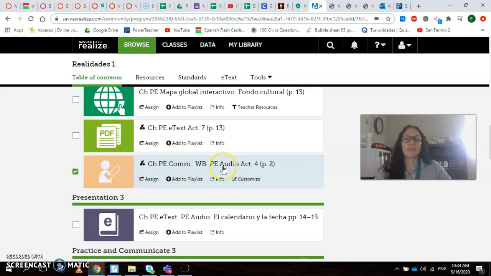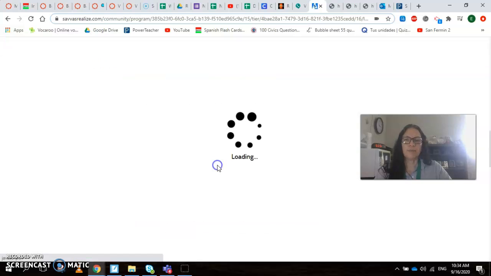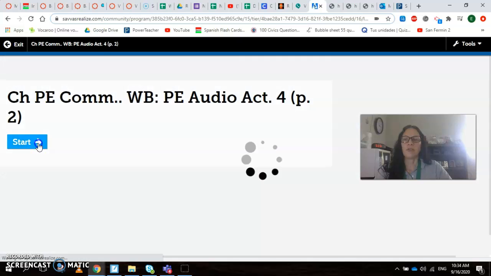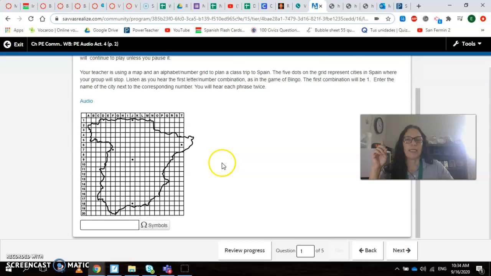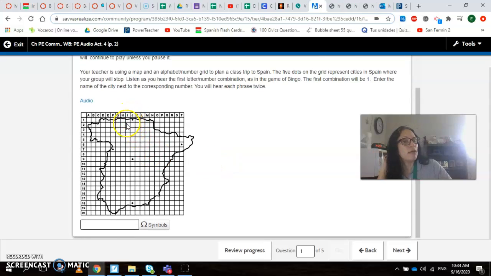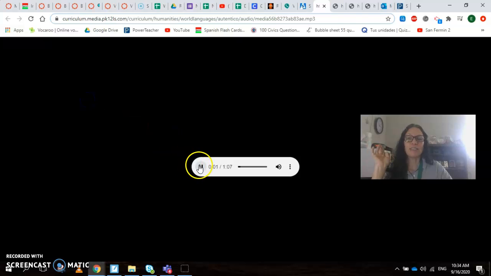And this is the last one. It's another audio. So what you are going to do in this one is you're going to listen to the words. In this case, if you know where the places are located, that will help. But you're going to listen to the words. You're going to listen how they pronounce them, and then you're going to type them. It is not easy, okay? But we need to start to take some challenges.